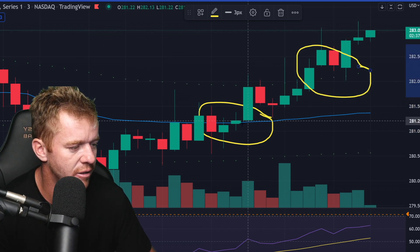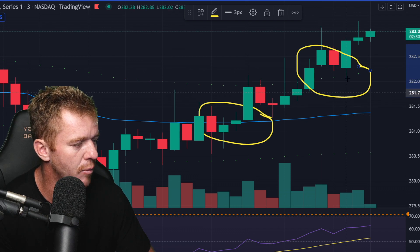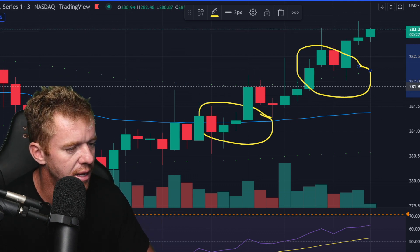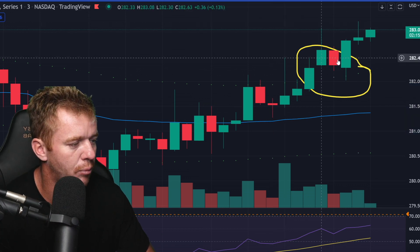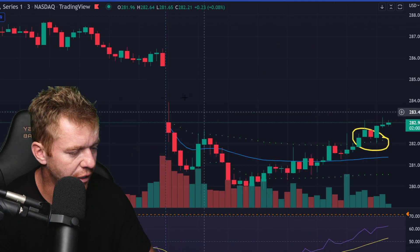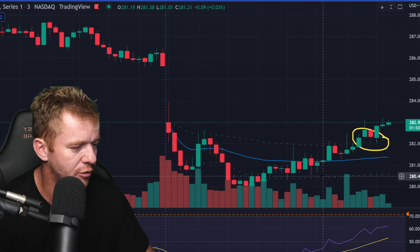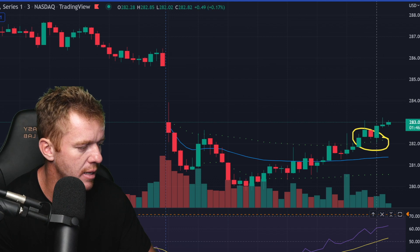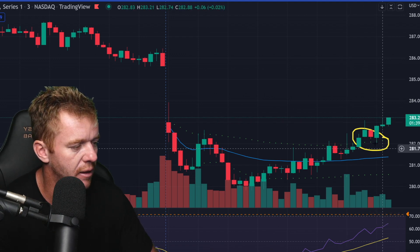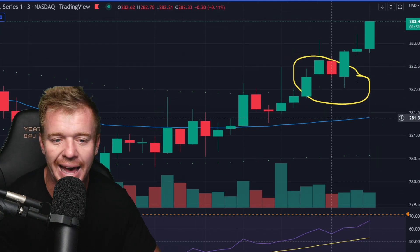We got the dots there on the VWAP line — so from the VWAP, there's this deviation, basically a plus two standard deviation from the VWAP on the Qs, and that's giving us a range as well. You can see how we pushed up there, and at that point we turn that into support, enter long, looking for that push above the high on this candle. We have a gap down this morning from the 286s down to 283s. Down at the 280 level, touching it multiple times, holding support. The RSI is kind of right in the middle as well. This looks like it could get up all the way to the 284s today, but I'm going to take my profit because it was just that easy this morning.